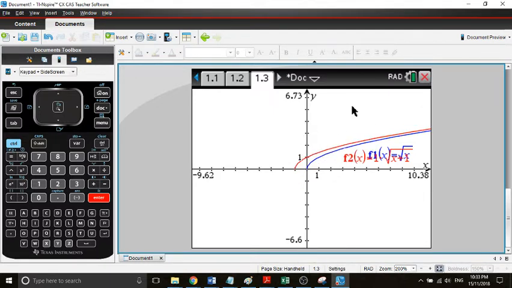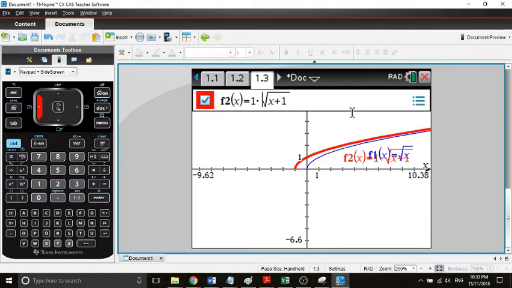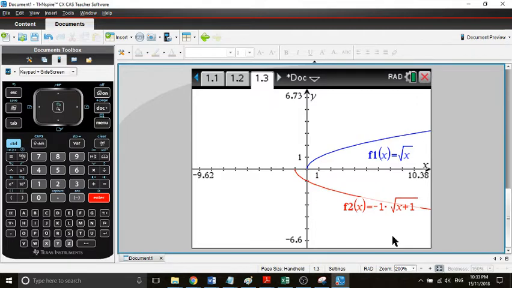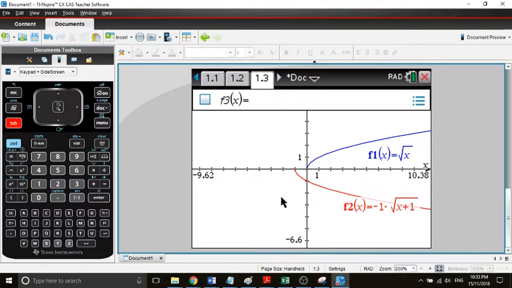Okay, let's have a look. If we make this negative, it's going to reflect it. So as soon as that's negative, it's reflected. So our range changes. Our range changes from 0 and it goes down to -infinity. So that's what we've got there. Now tab up, we're going to change this back to positive.